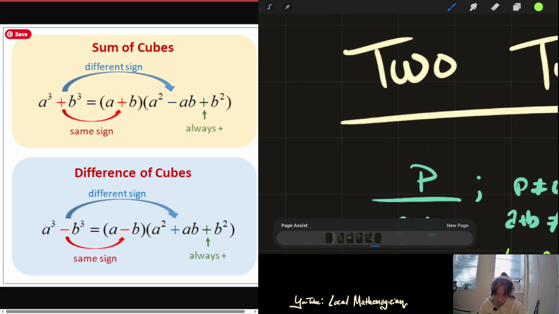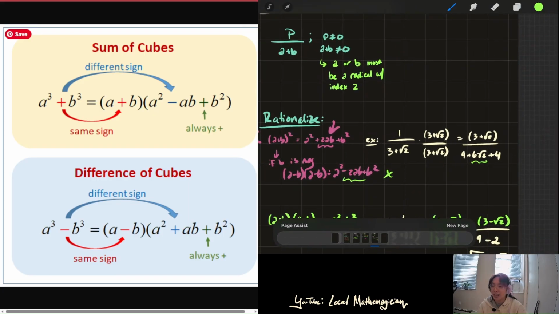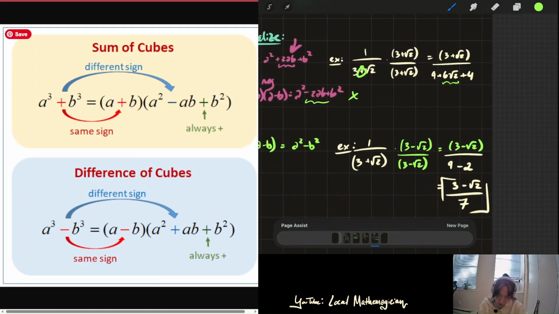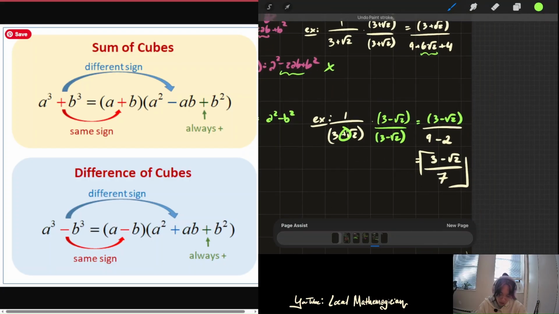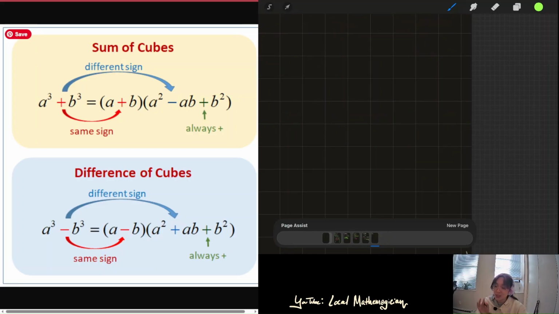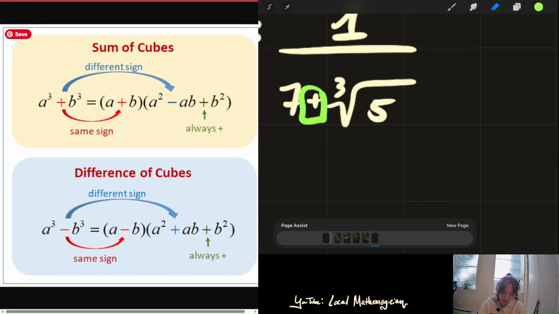It behaves a little differently than the 2 term with root 2, because with root 2, it doesn't matter if b is positive or negative, you just switch the sign on the b when you multiply for numerator and denominator. So by that I mean, if this is positive, this is negative. And if this is negative, then this is positive. That's fine. Cube roots, you can't do that because it's a cube root. So you have to be mindful of the sign, okay?